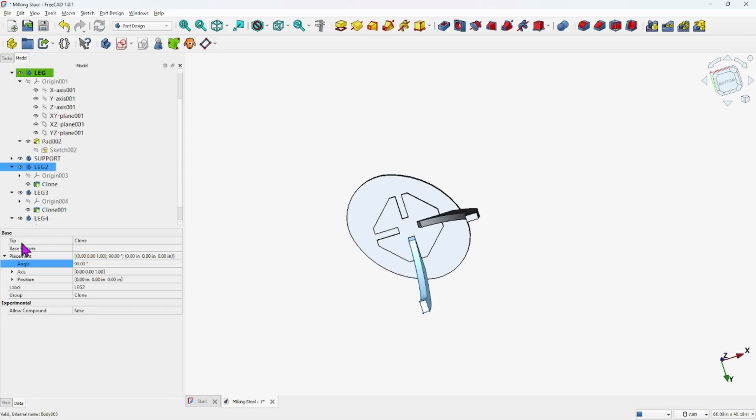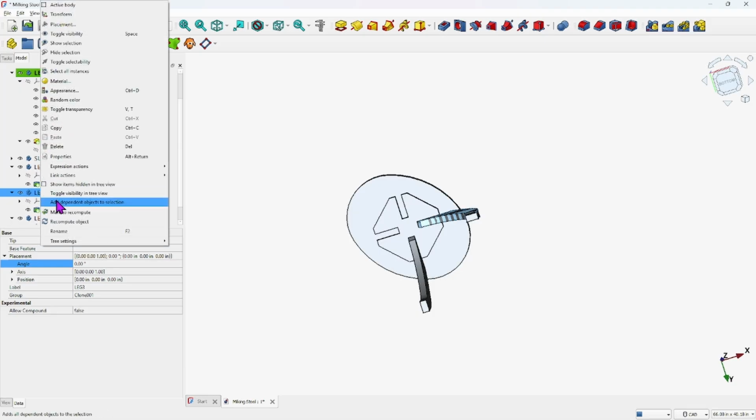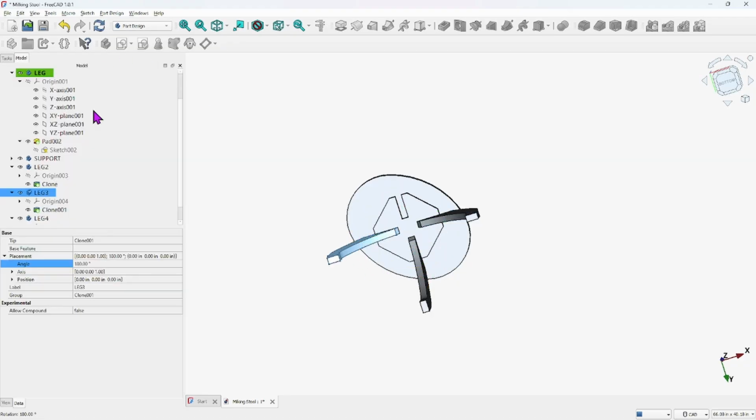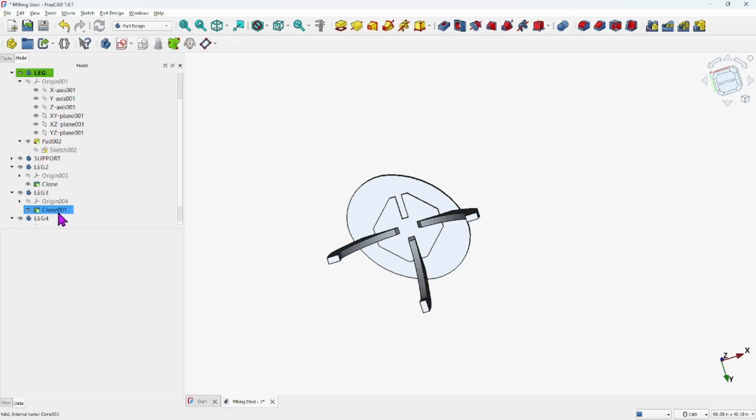Hit OK. Come over here, hit leg 3, right click, transform. It's already set to 90, so we'll pull it around a couple times. Boom, it's there.